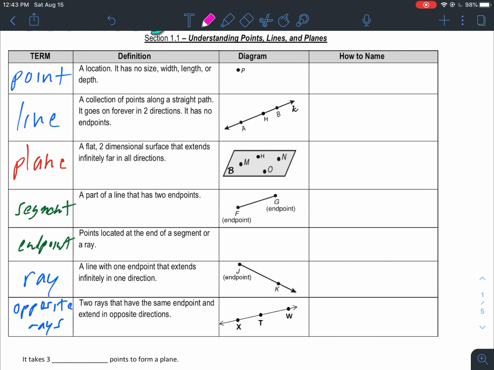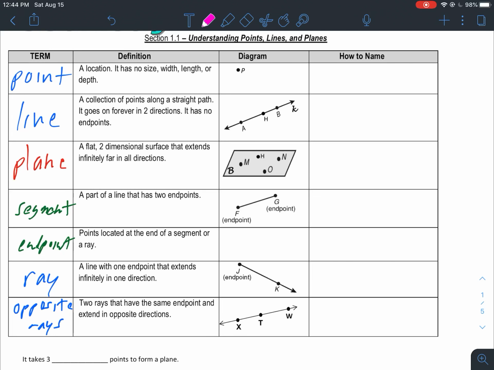So we're going to talk about a lot of vocabulary today. I encourage you all to have the notes open as you watch this video. There's going to be a couple times throughout the video that I will pause it. I'll tell you to pause it, and then you could go to the notes and try a couple problems on your own. So if you don't have the notes open right now, I'll go ahead and pause the video right now, get the notes out that match up with this from our section 1.1 in our chapter 1 folder, and then come back when you're ready.